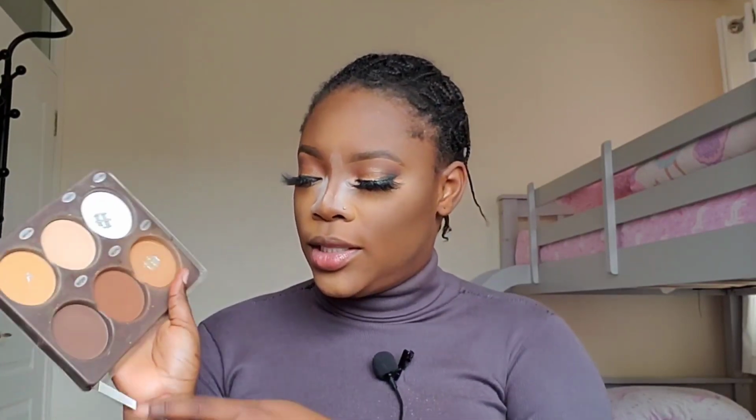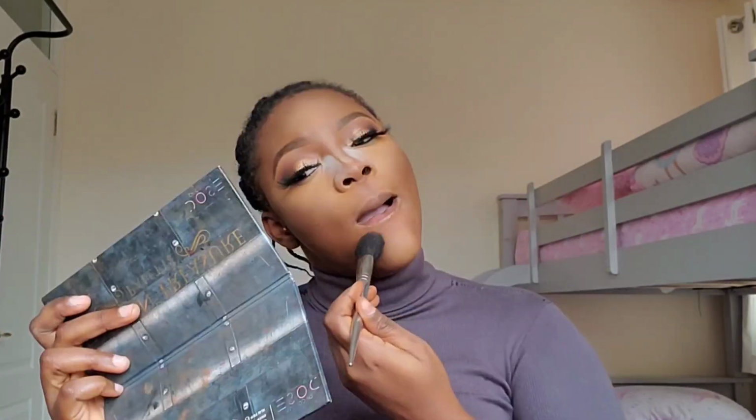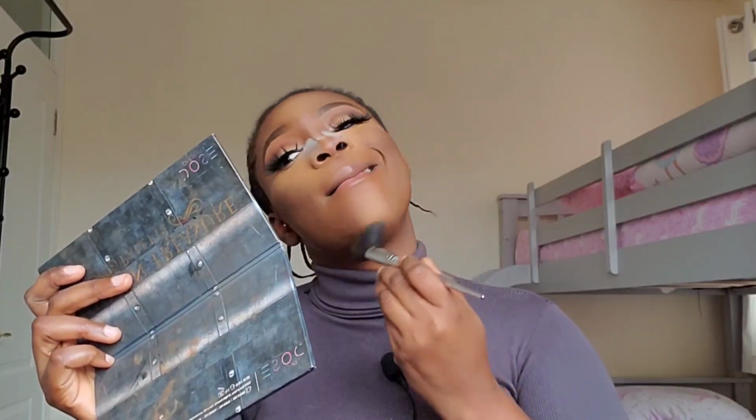Can you see the difference between my face when it was not highlighted and right now that we have done some work on it? Next, guys, I'm going to use this color of powder in this same powder palette, and I'm just going to use that to contour my face. I'm going to go over all the areas of my face that I contoured. Then at this point, I'm just going to do some reverse contouring with the same powder shade that I used in this place here, like so, right?